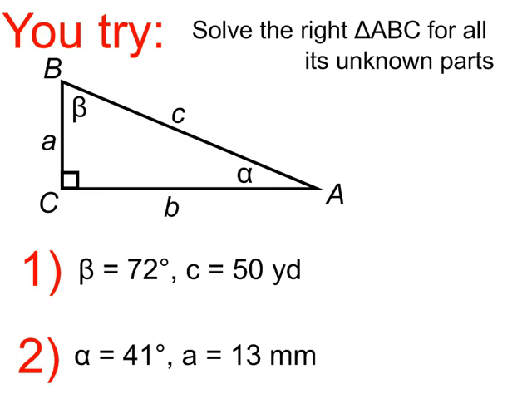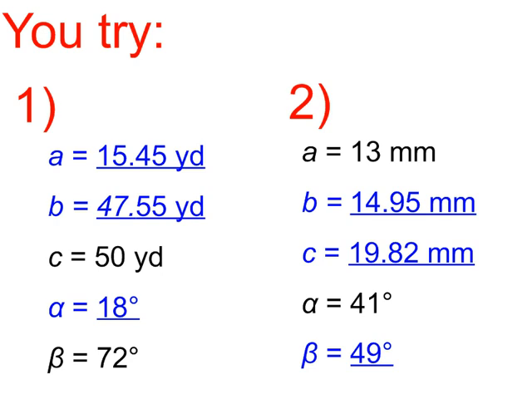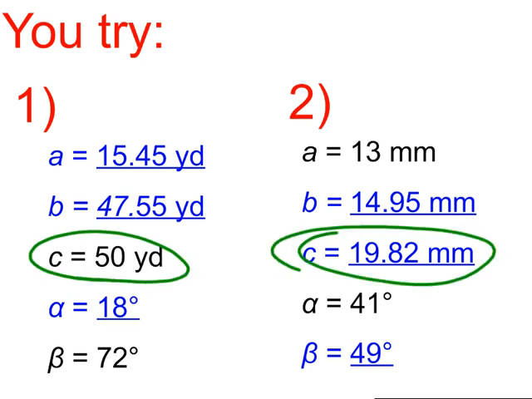All right, let me reveal the answers. Okay, and this does pass all our sanity checks. In each case, the hypotenuse, little c, is the longest side. In both cases, the shortest side is across from the smallest angle. So in both cases, the shortest side is little a, right? And in both cases, the smallest angle is alpha. And finally, the sum of the two shorter sides is greater than the longest side. A and B add up to a value larger than C, the hypotenuse, in both cases. So it passes our sanity check.